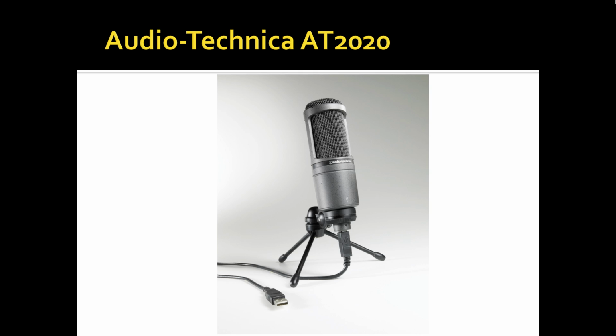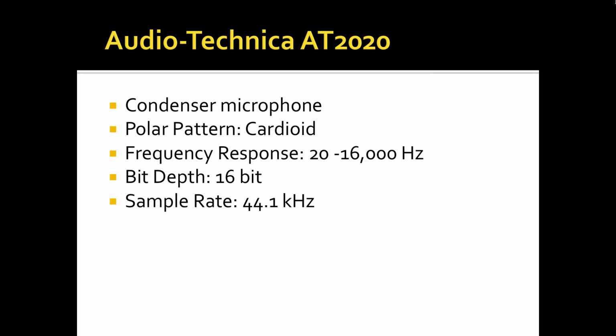First of all, and we're just going to give a real brief overview of the specs. The first one is the Audio-Technica AT2020. As you can see, it's a very nice looking microphone with a black finish. And as with the rest of these microphones, it's a condenser microphone, and it has one polar pattern, and that's the cardioid pattern. And the cardioid pattern is going to be the most common and probably the one you're going to use most commonly, particularly if you're doing voiceovers or if you're recording a podcast and it's a single person using the microphone. You're probably going to be using the cardioid pattern.